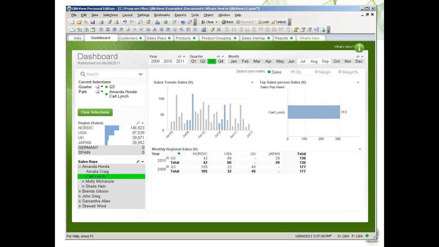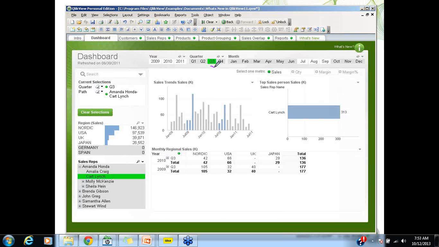you can see that in the quarter field Q3 is selected, and in the sales representative list box Cart Length is selected, right? We can see these because these values are in green, which in Qlikview means that they have been selected.